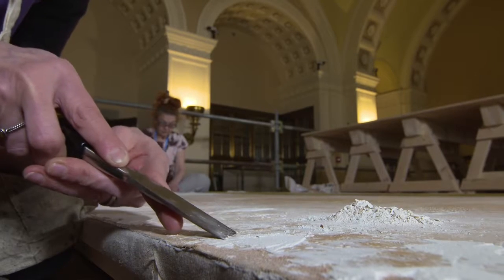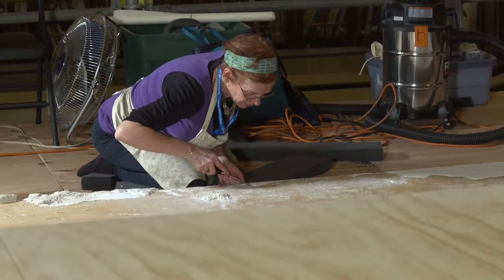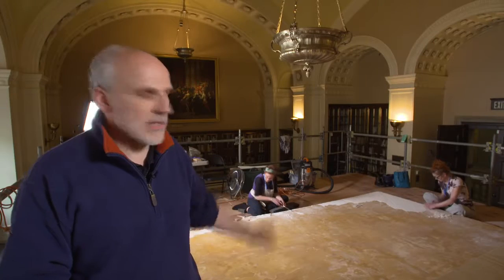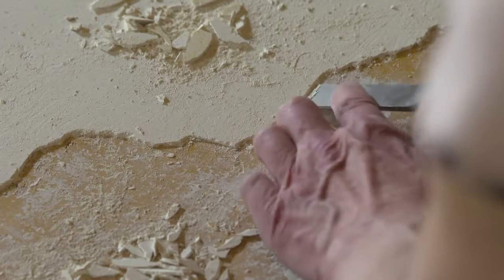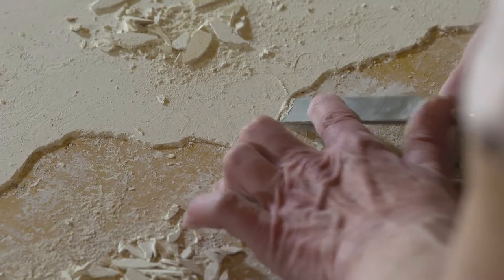Because you can't roll the canvas off the surface, we made the decision that the plaster still adhered to the canvas had to come with the mural when we were detaching it. This yellow surface you see here is actually the back of the lead white adhesive that was initially applied to the plaster wall, but moisture affected the bond between those surfaces, so the lead white adhesive remained attached to the canvas and very little of it remained on the actual plaster wall. The white chunks towards the perimeter of the mural are the plaster layers we're carefully detaching from the surface.